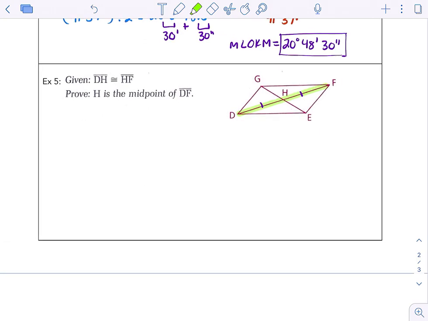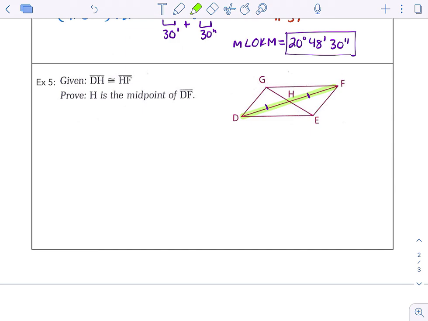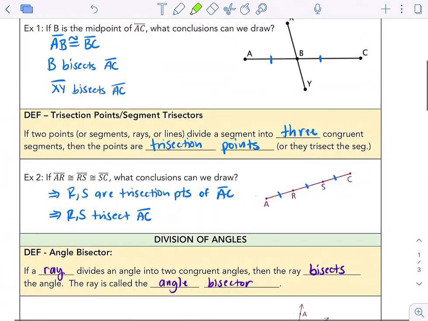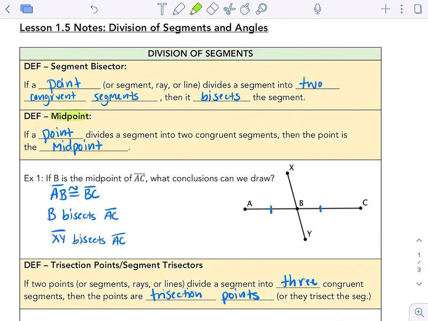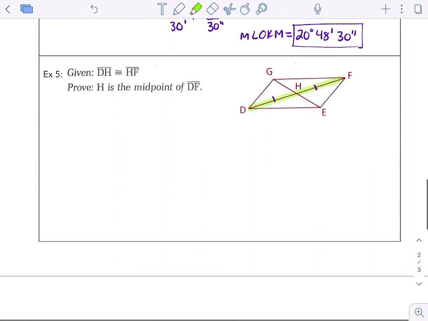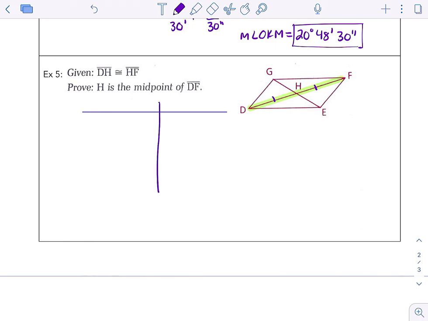Okay, so let's go ahead first. Now that I have this information, thinking about what I'm trying to prove, in order to know what I need to have as a prerequisite, let's look at the definition. Going up to the top, for a midpoint, the definition says if a point divides a segment into 2 congruent segments, then that point is conclusively a midpoint. So we're looking for a segment with 2 congruent segments proved here. Do we have that? 100%. We have DH and HF congruent. Those are the 2 parts of the entire big segment DF, which we want H to be the midpoint for. So we actually are going to have a very short proof today. It will be one step past the givens.